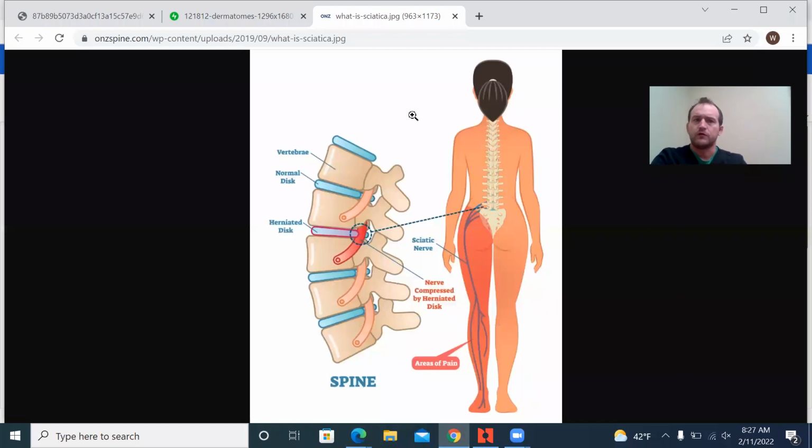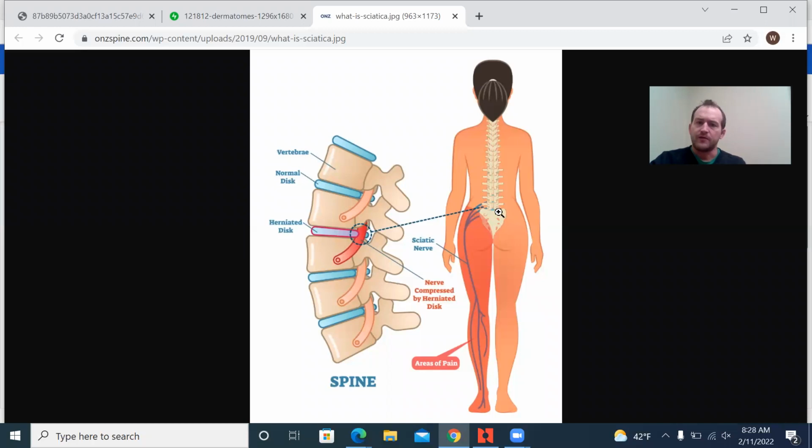I've just Google searched all these pictures and borrowed them from Google just to get an illustration of what I'm talking about. But essentially, you have your spine, which goes from the very base of your skull up here. This picture, the girl has a ponytail that's blocking the top, but it goes all the way down through your neck, your trunk, which is called the thoracic region, and your low back, which is the lumbar region that people tend to have the most problems in.